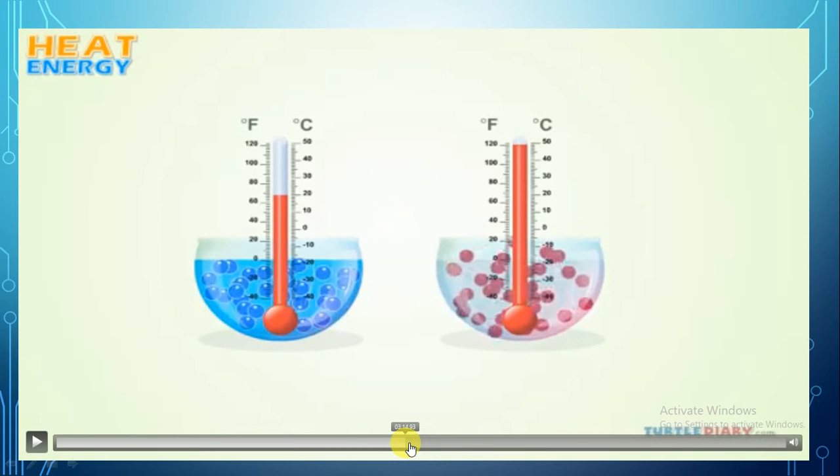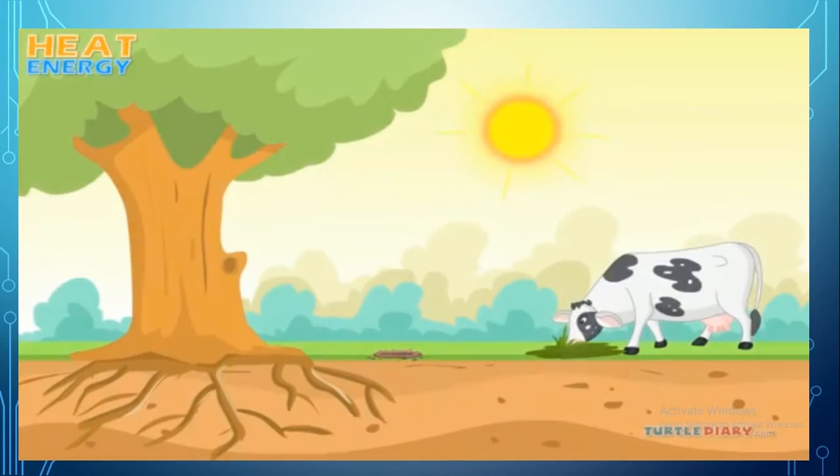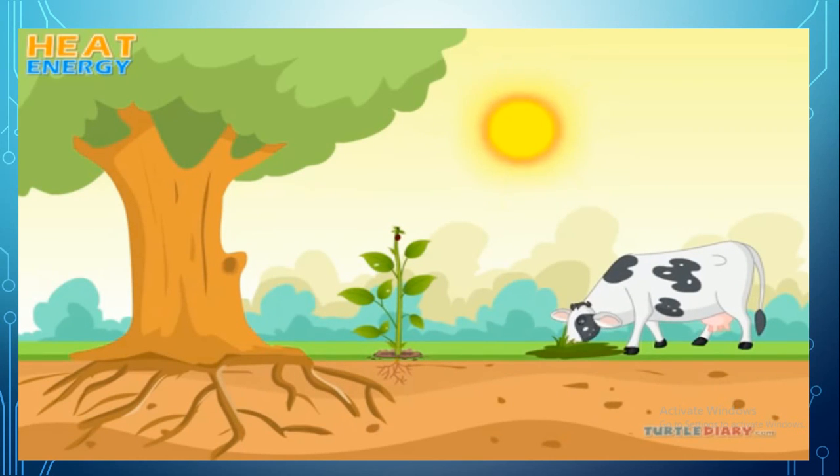Okay, so let's now talk more about the sources of energy. Heat is the transfer of an object's energy to another object with a lower temperature. Heat energy is something that is very useful to all living things. In fact, no life would be possible on our planet without the light and heat energy from the sun. The sun makes it possible for all plants to grow. Plants, in turn, are needed by living things to consume.